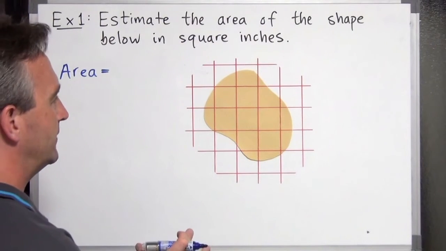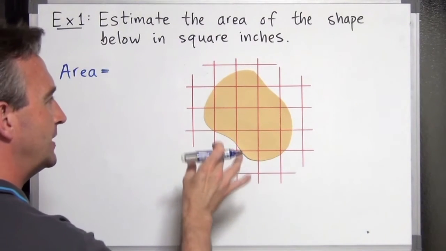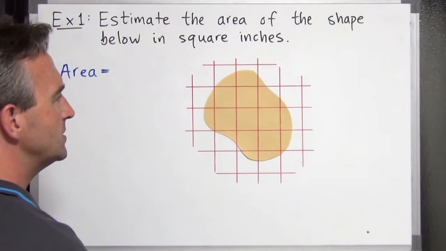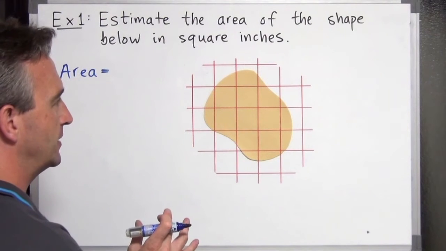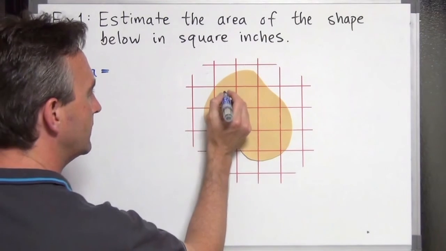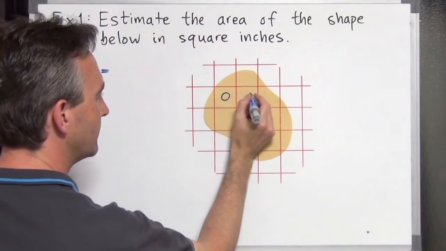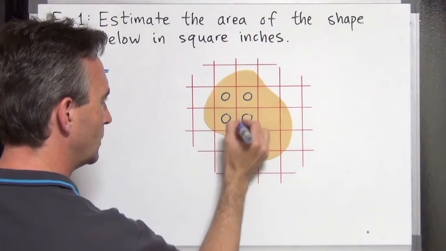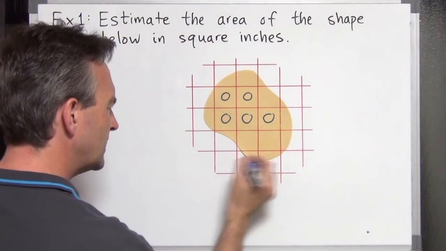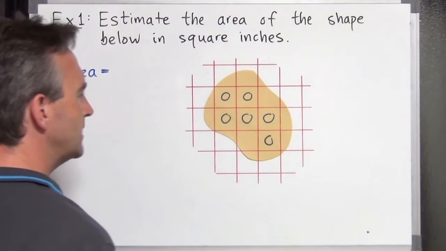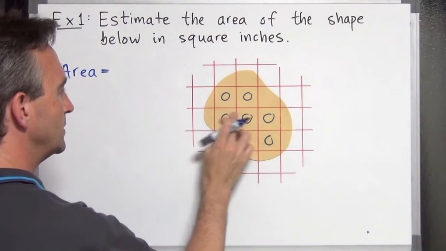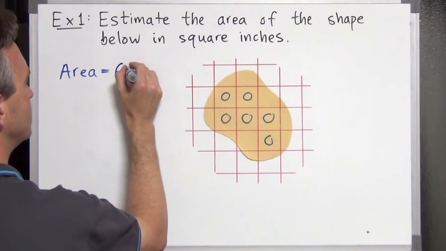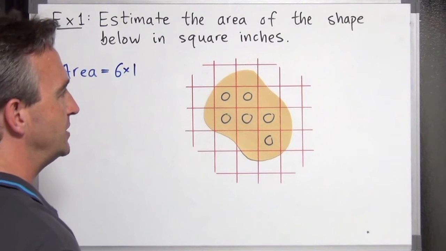So if we're going to find the area of this shape, let's figure out how many of these 1 by 1 square inch areas fit into it. First of all, we're just going to count how many full ones are there inside. Let's just circle them here. That's a full one. That's a full one. That's not. That's a full one. That's a full one. That's a full one. That's not. That's a full one. Okay, so how many of those do we have? 1, 2, 3, 4, 5, 6. 6 of those. They are all 6 by 1 square inch areas.